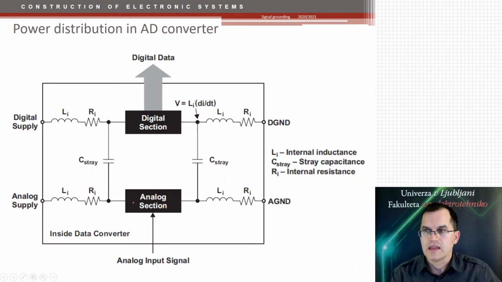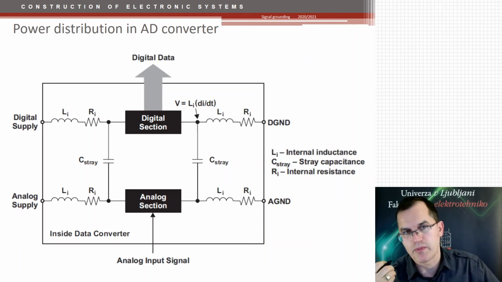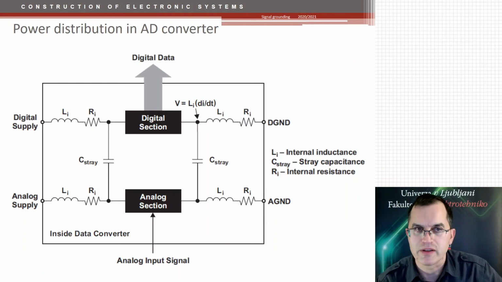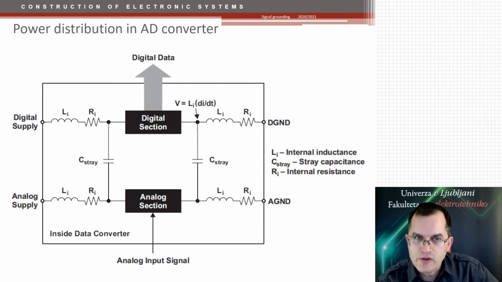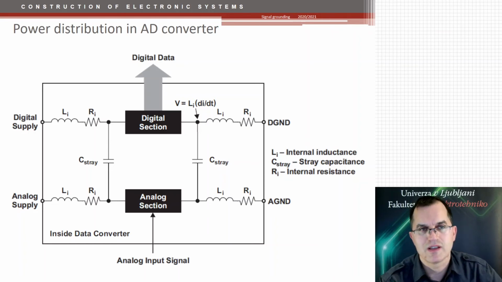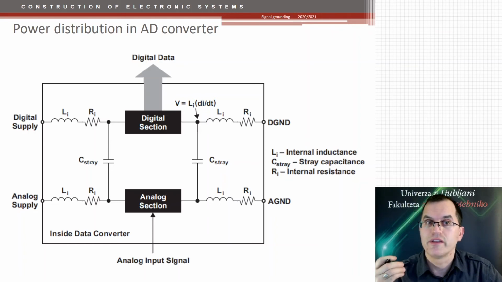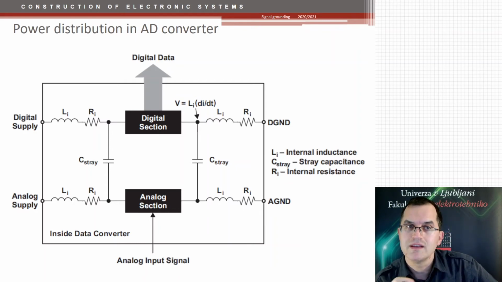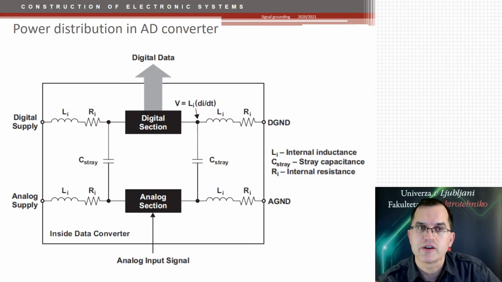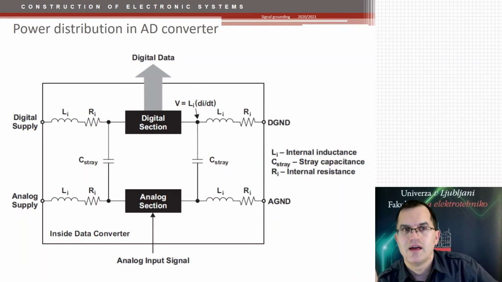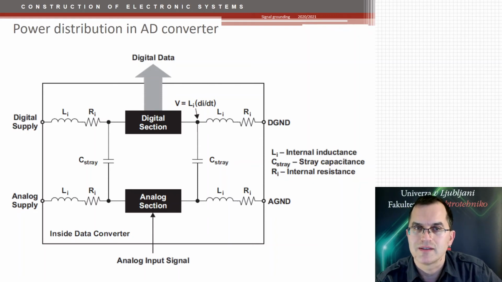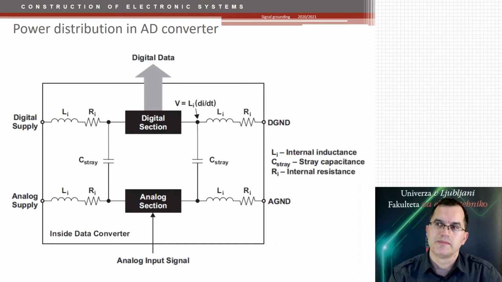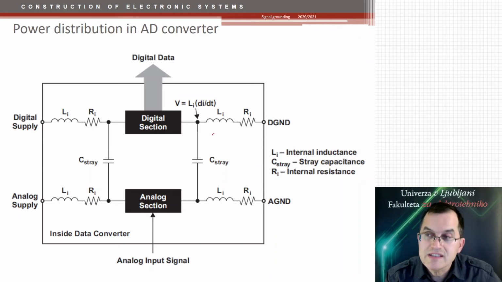Sometimes people think that if you have a digital and analog power supply, you always have to separate it because that's what the name means. But it doesn't. How you connect them depends on different parameters, on different circumstances. The names of the connections and the grounds on the component are only telling you to which part they are connected inside, and not how you connect them outside. That's important to remember. Now, what is the problem here?